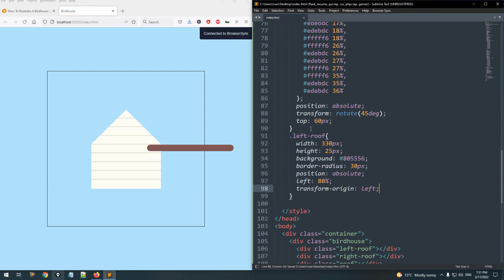We'll give it for the left. So we'll add the transform origin over here on the left side, because by default they're in the center.